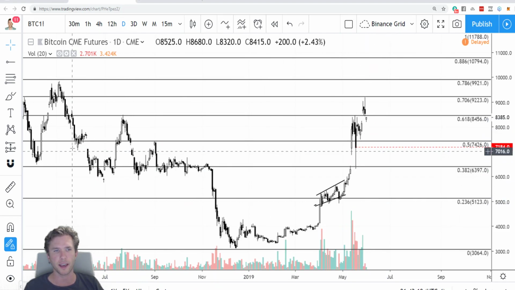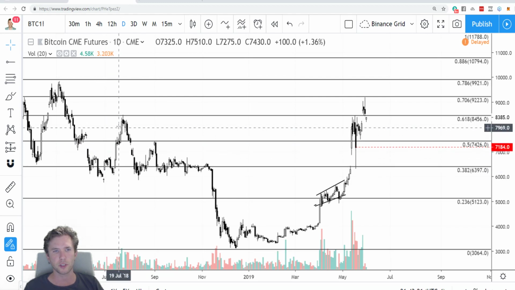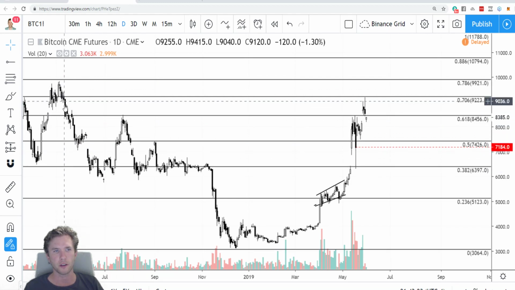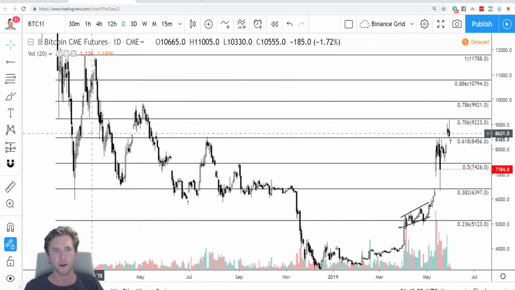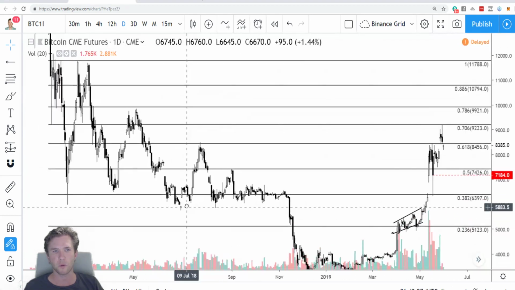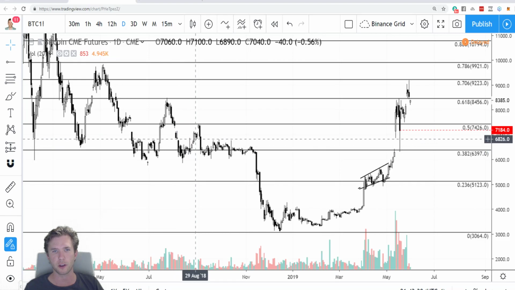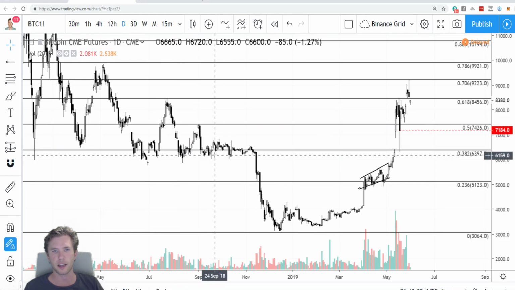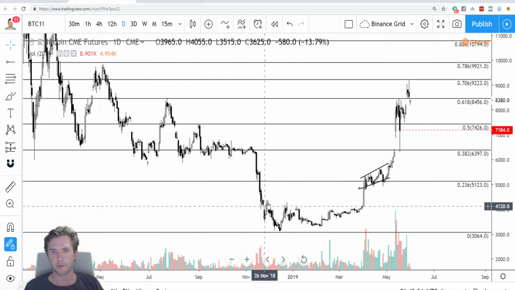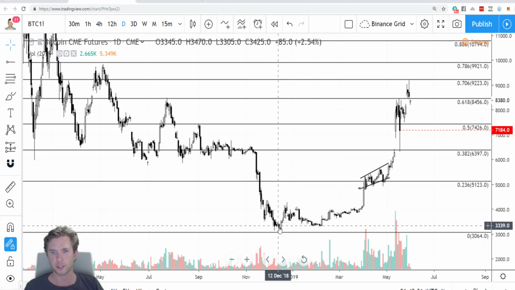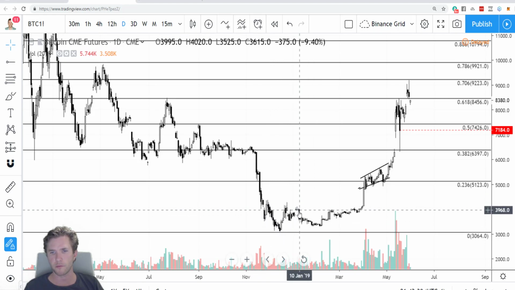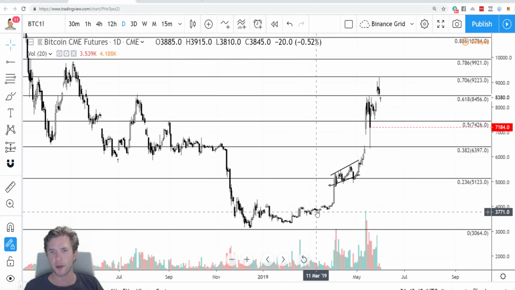But you can see gaps. Those gaps usually come up and get filled. Gap here, got filled there. That's usually what we look for on the futures chart. Gap here, comes up, fills it on this side, gap there, filled it right there, it comes up, breaks it down, gap, filled it there. I mean, gaps usually come back to get filled.